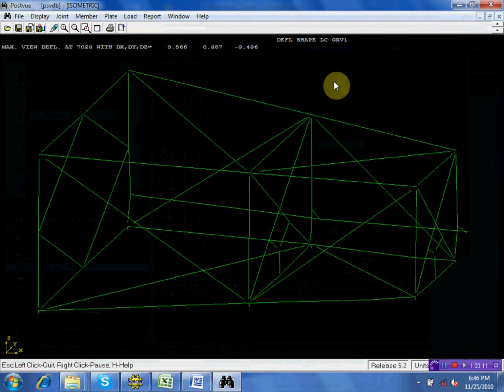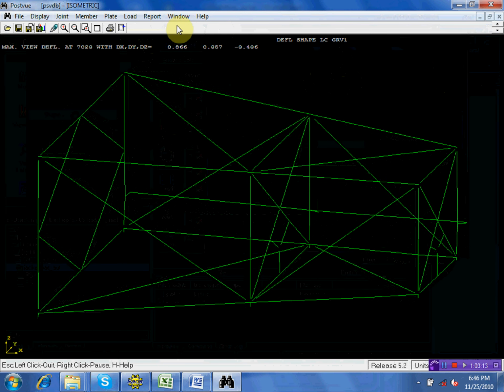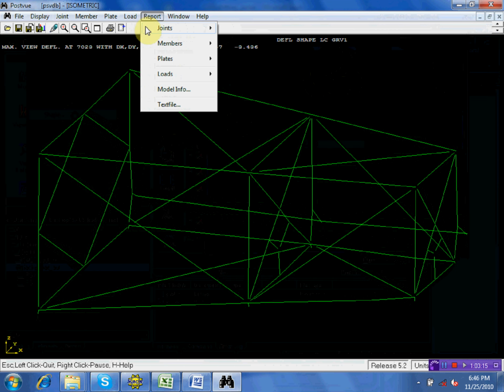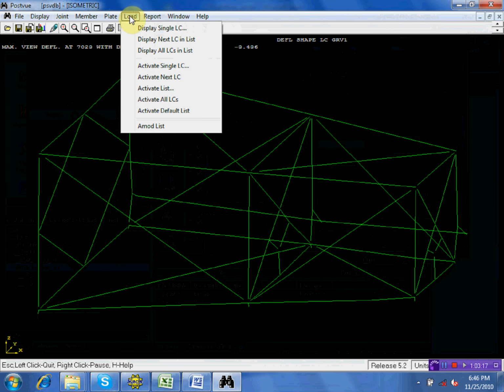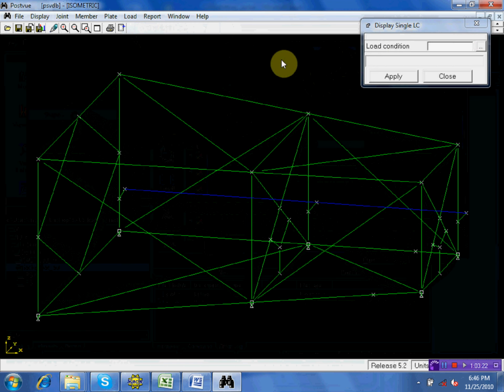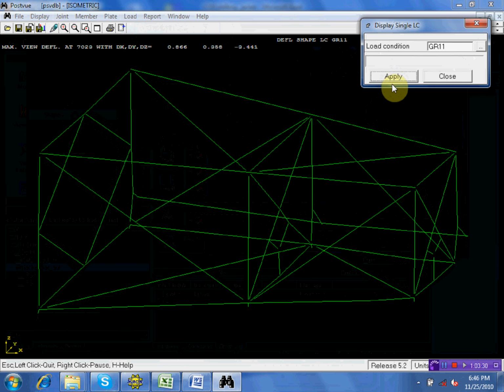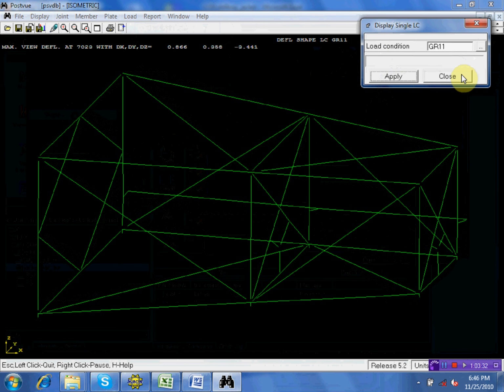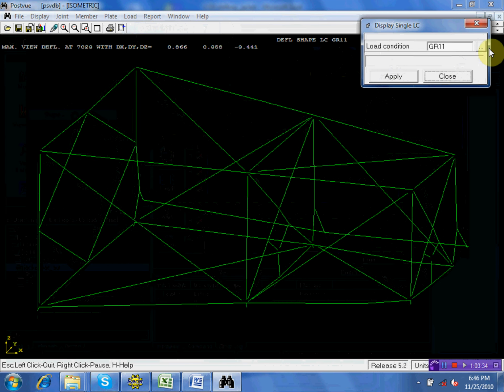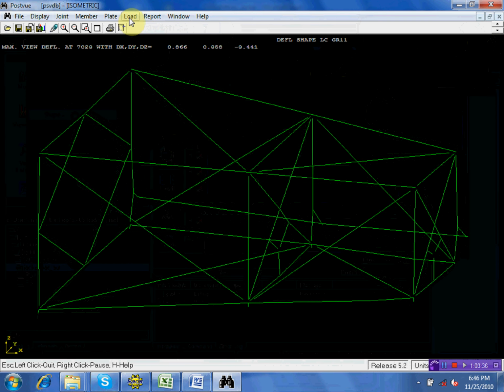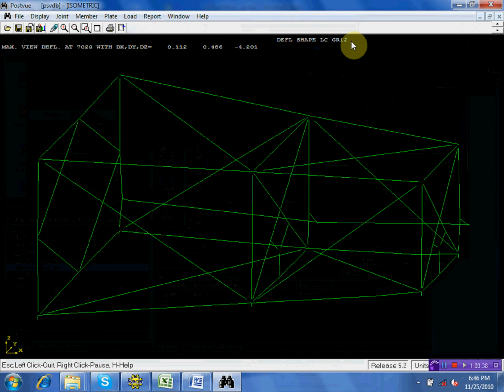In order to go directly to GR11, go to load, display load case, and select here. We need only GR11 up to 18. Okay. Apply. Oops. That's GR11. And go to load next. So that's GR12. COG shift 12.